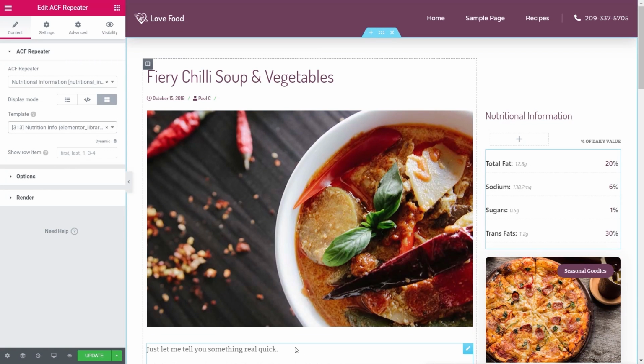So I've just gone ahead, applied a little bit of styling to it. As you can see, just made the text bold to start off with, changed the way the actual nutritional information is going to be displayed, and also just styled and colored in the actual percentage values. So we'll update this template. What we're going to do is we're going to jump over and take a look at this now in action.